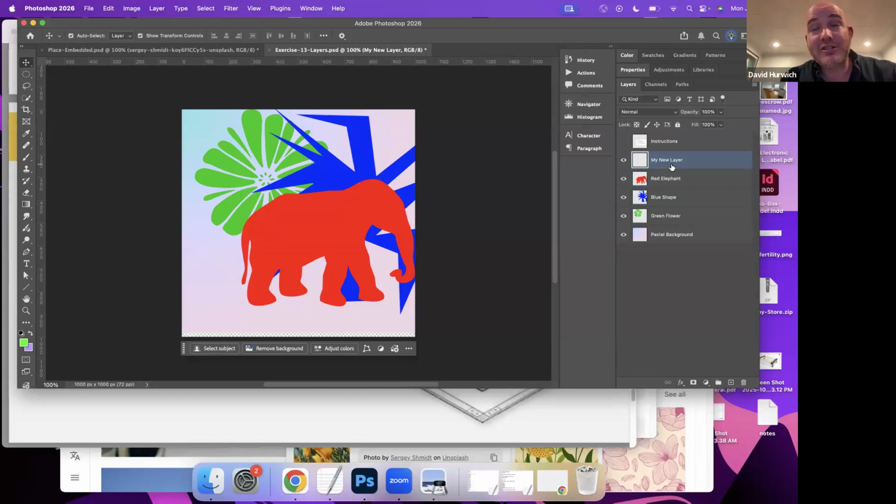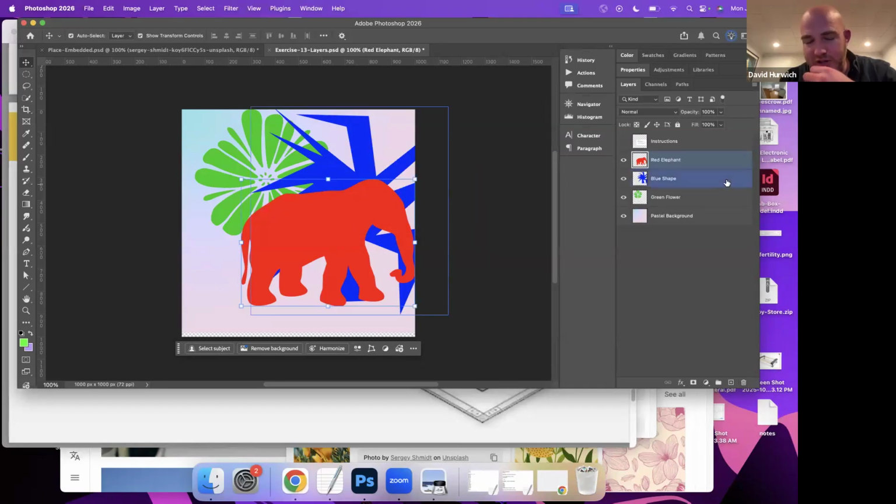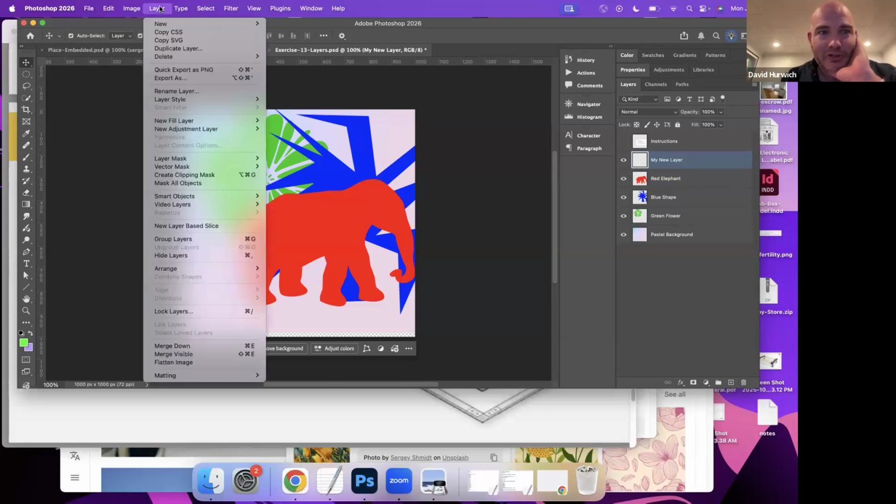You can also delete layers in Photoshop. It's very simple. Simply highlight the layer. At the very bottom of your layer stack, there's this thing that kind of looks like a little trash icon. It's very similar to the trash icon or the recycling bin on a Mac operating system or a Windows operating system, except instead of deleting a file, it deletes a layer. So if I click on this, I can delete the whole layer. Another way to do this, if you don't want to use the icon, is to go under Layer, Delete Layer.